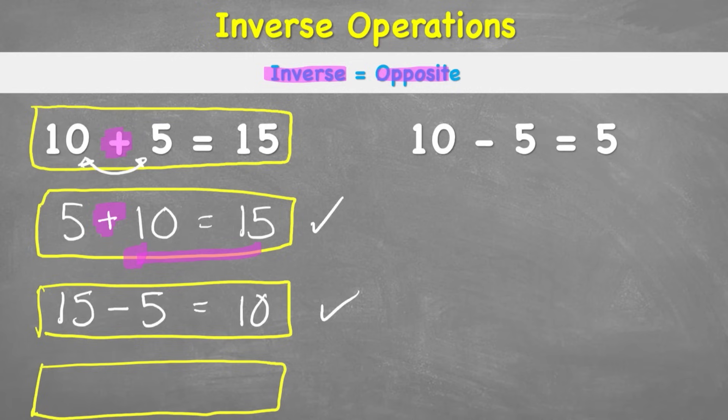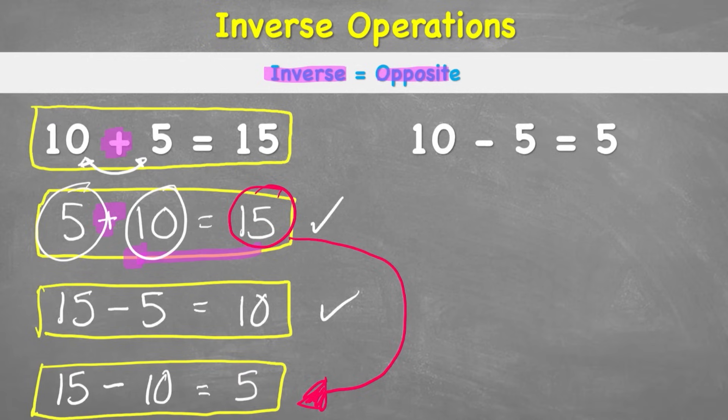And then the last one should be the inverse of this one here. Let's check it and go backwards by starting with our 15. So let's put 15 and again, subtract 10 this time is our next number, equals, and our last number should be 5. 15 subtract 10 equals 5. And here we go. Here are our four number sentences in the same number family.